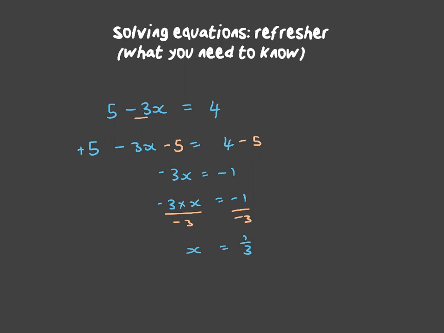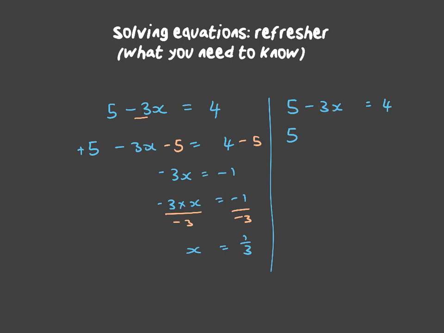All right. Another way to do this is if you're not liking the negative 3x so much, right? So you've got 5 minus 3x is equal to 4, and what you would do is manipulate this equation so you have a positive 3x. So in other words, you can leave the 5 there, just chilling. Remember, these are two different terms. 5 and minus 3x, two different terms. Plus and minus separate them. Bit of social distancing there.